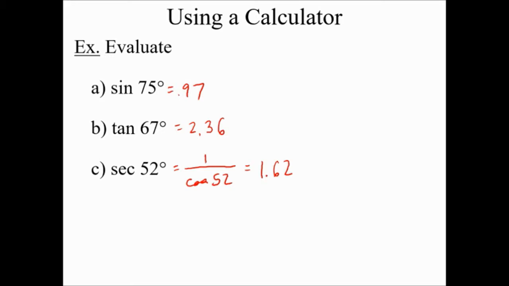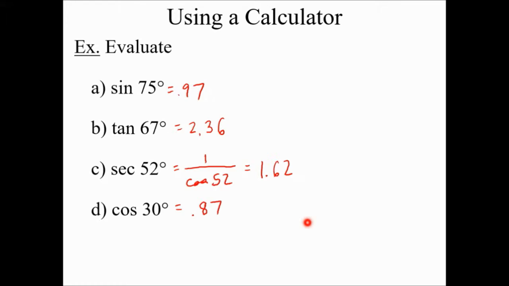Okay? Let's take a look at one more here. Cosine 30. Now, I do want to point out, we could do this problem without a calculator. In fact, we found cosine 30 already. But we could also use our calculators to get an answer. Cosine 30. And so I'm getting 0.87. So I just want to point out, it is possible to find the cosine of 30 with a calculator. It is also possible to find without a calculator. Remember your tests. Part of the tests will be calculator, some of the tests will be non-calculator. So you want to make sure that you're able to do both methods.